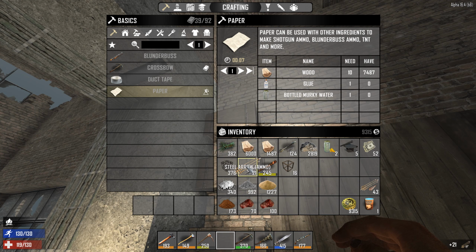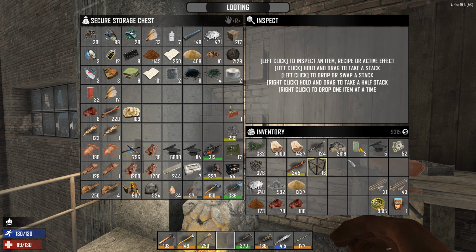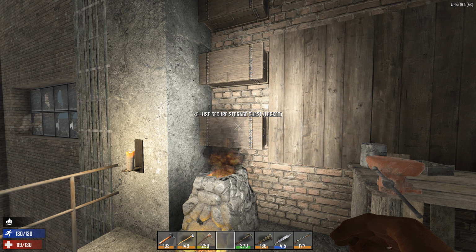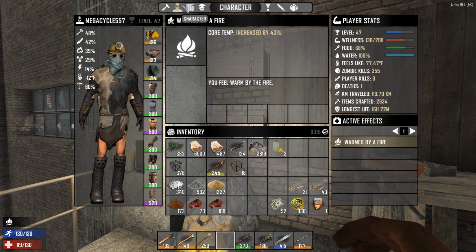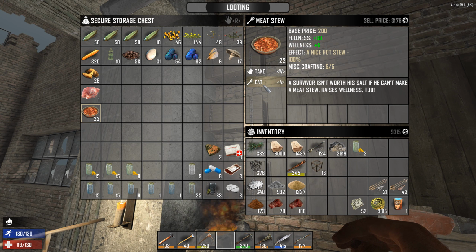Whoops. Is it good to sell? Sure. Let's just slim down our inventory a bit. I have no problem with it. That goes there. This goes here. How am I doing on food? Oh, excellent. I can eat a whole nother stew. Yum.